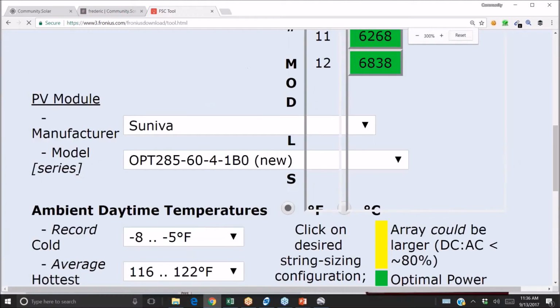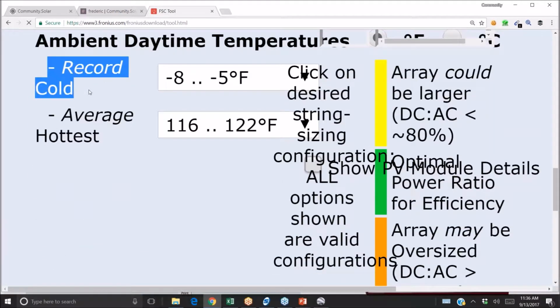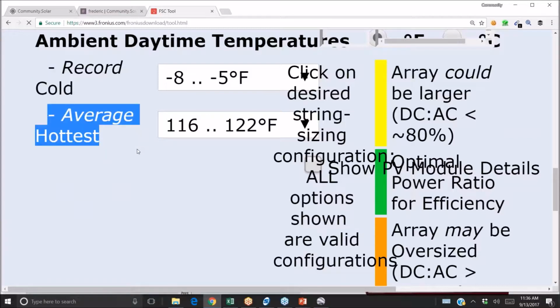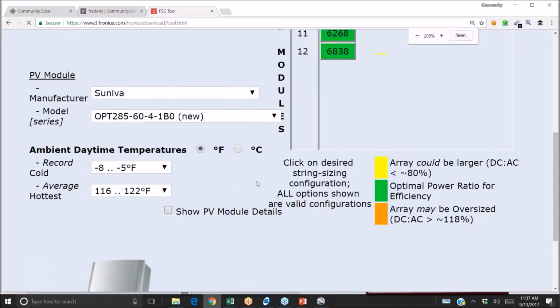For those reasons, when you're doing your voltage checks, you're going to use the coldest temperature on record. Whereas the amperage check is not really a safety issue, it's more of a performance issue. So you don't need to use the record high, you only need to use the average high. But on the cold side, you need to use the record low for designing.